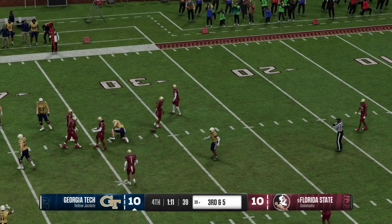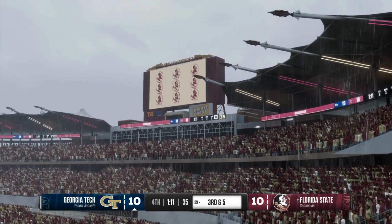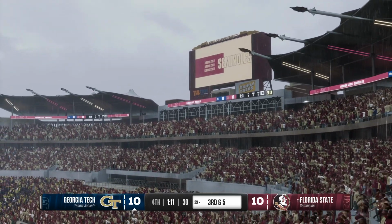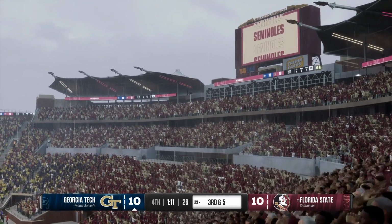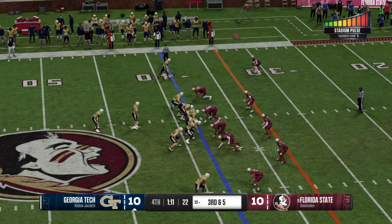And the pass is incomplete thanks to a big hit. Yeah, and that's fine. Listen, it's go time. Right now it's coming up on third down. You probably got 2 downs anyways. It's the 4th quarter. It's time for this QB to take charge. They'd love to make this kick easier by picking up a few on third down.